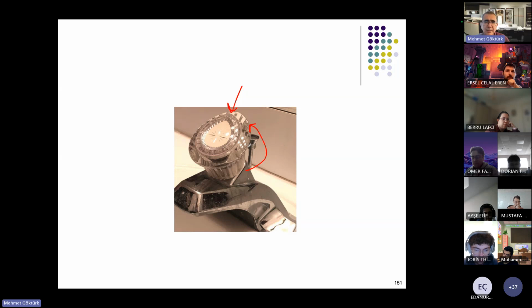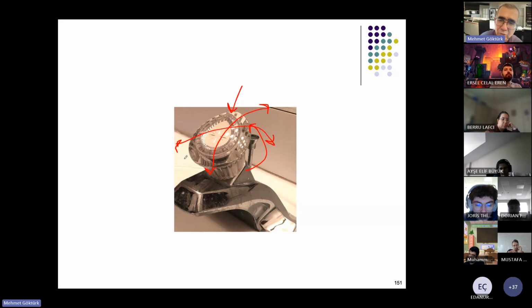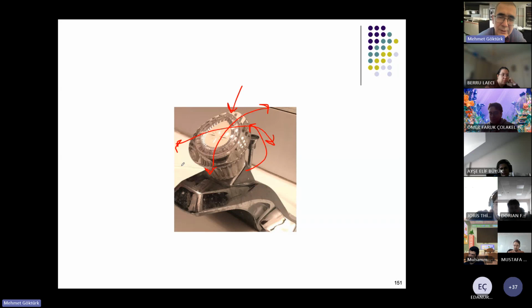Then later I realized that I have to bend it forward and backward first, then bend it these two ways. So you have to bend it forward and backward, left and right, in order to adjust the temperature and the amount of water. So you should not rotate it. I was going to break it trying to rotate because I was young. I couldn't turn it on. I was in the toilet.